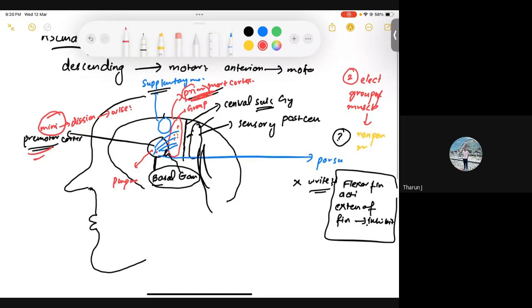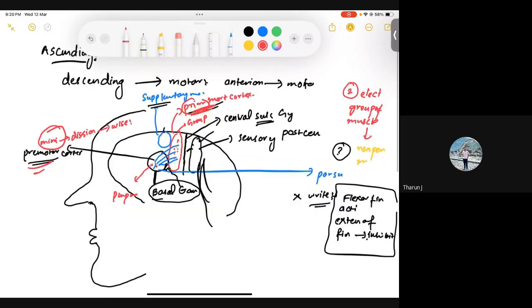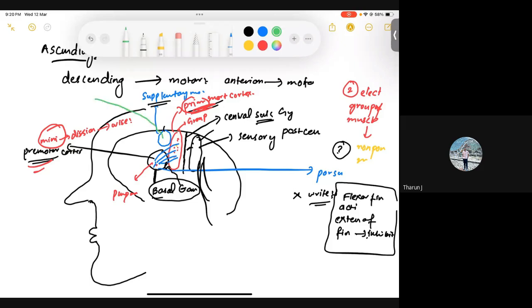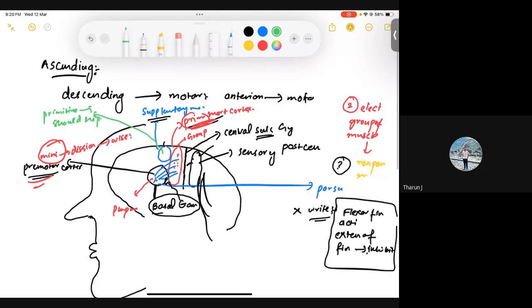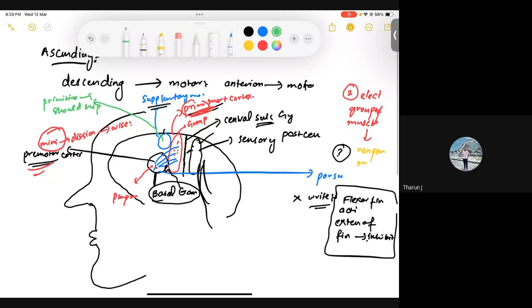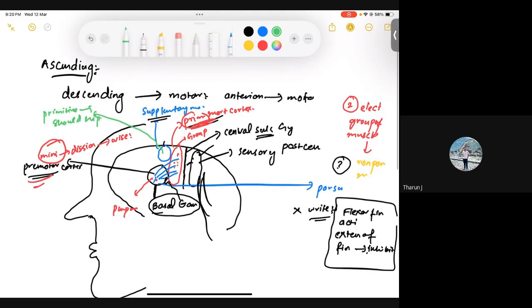Then we have the supplementary motor cortex. You should just keep in mind that it is responsible for some primitive movements. What do I mean by primitive movements? Movement of your axial skeleton, your shoulder, your hip joints. You can see the primitive movement of monkeys. Whenever monkeys are excited, how do they move? They keep moving their shoulders and start jumping, right? These muscles are considered primitive muscles. So for axial movement, the supplementary motor cortex is important. Is that clear?